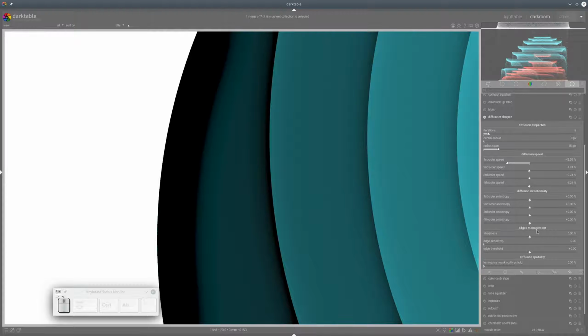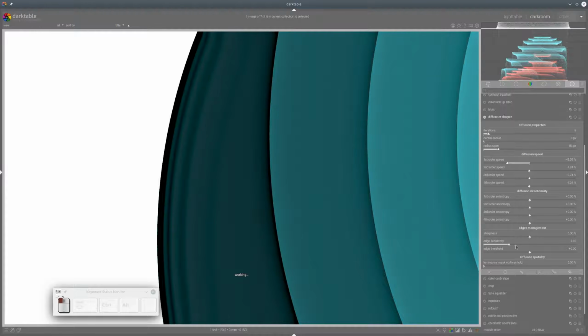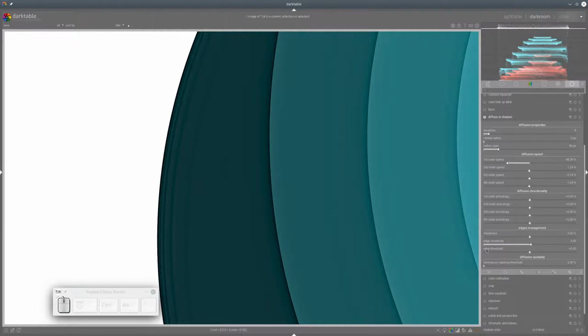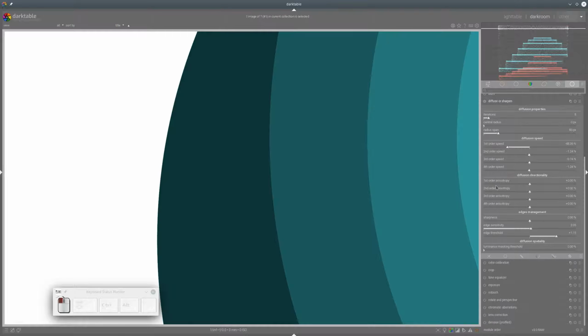I can use edge management options, edge sensitivity, and go up to some extent, so that we don't have that black bleeding there. And I can also use edge threshold to fine-tune that a little bit better. And now we have a little bit of local contrast, but it doesn't make any artifacts, or quite fewer artifacts.